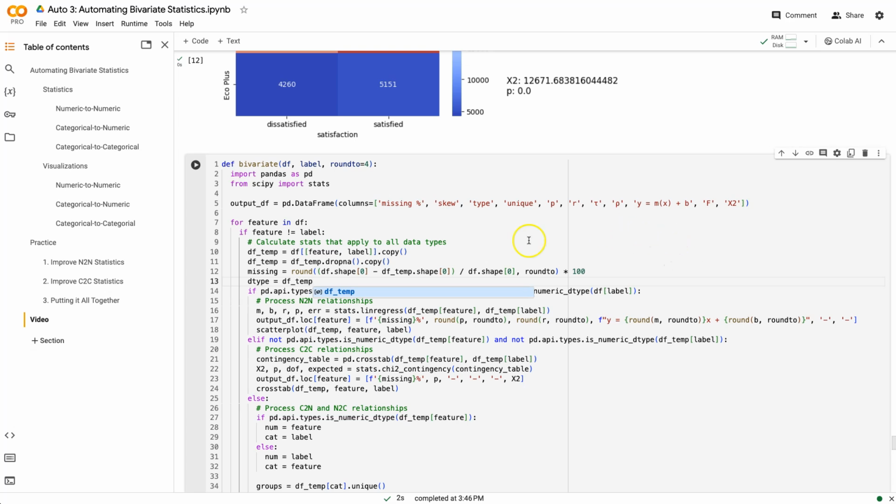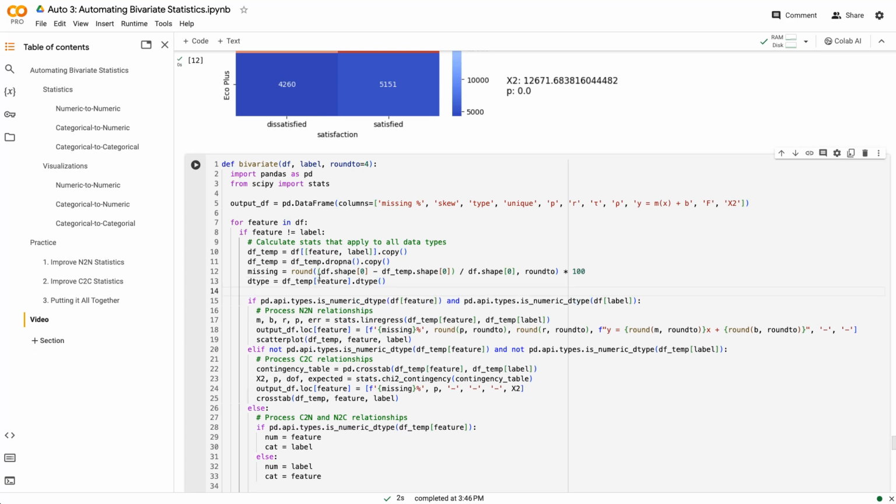I'm going to use the one where we dropped empty records and created right here. So df temp feature dot dtype, and then let's do one for unique equals df temp feature dot nunique.